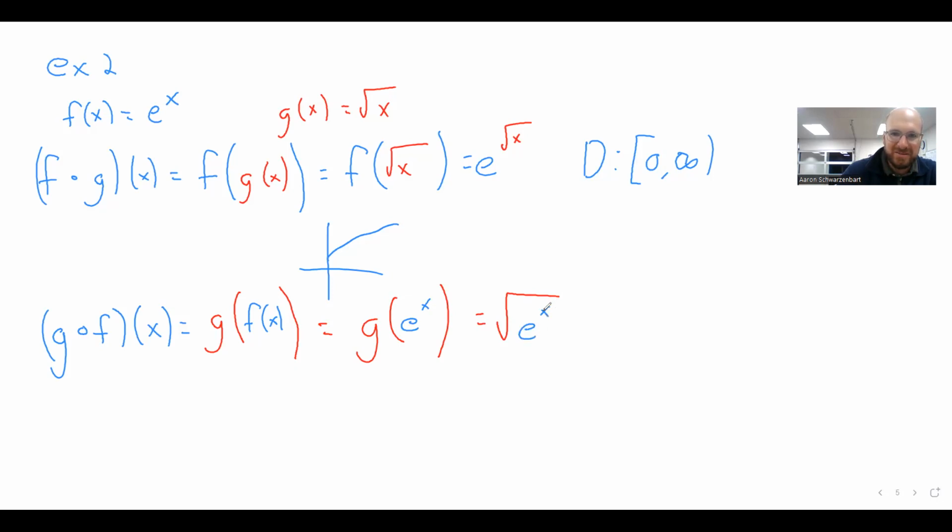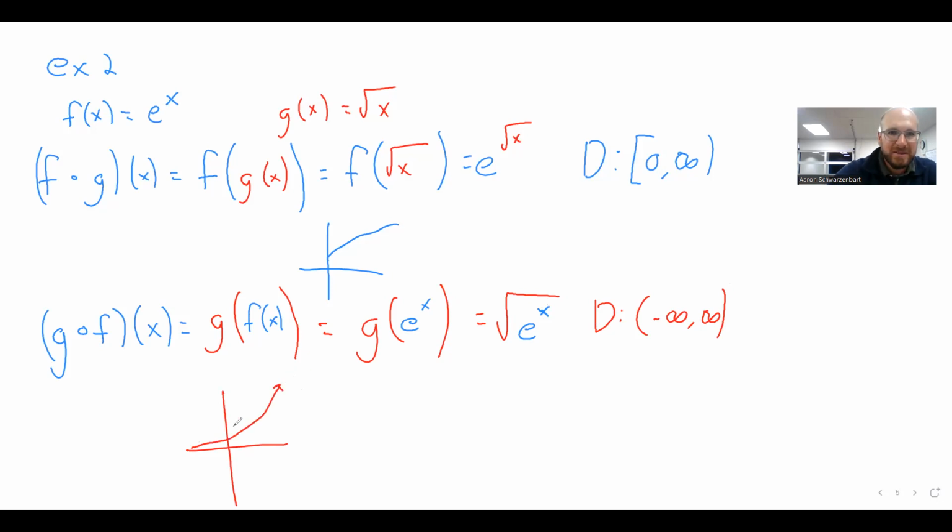Now, e to the x has a range that's always a positive number. So e to the x will always be a positive number. This one ends up with a domain that's negative infinity to infinity, because e to the x takes negative values of x and outputs them as a small but positive value of y. And its graph looks about like that.